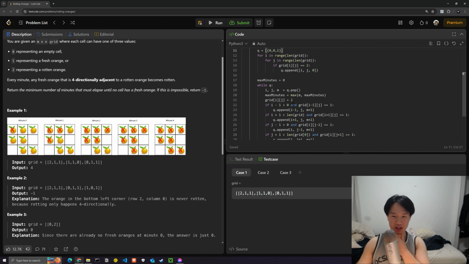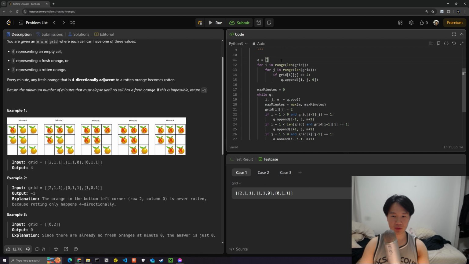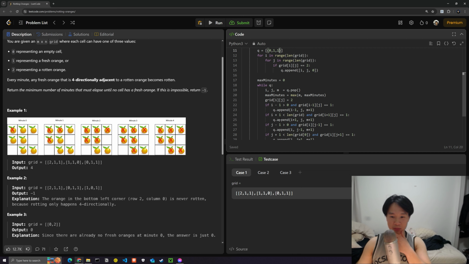And then, okay, let's start off with this one. I minus 1 is not greater than 0, so that's skipped. I plus 1, it is here, it's inside, and I plus 1 is equal to 1, so we're going to want to add that to the queue. So let's just imagine that we pop this one, and then we add 0, 1, and then 1. And then we move on to the next one.